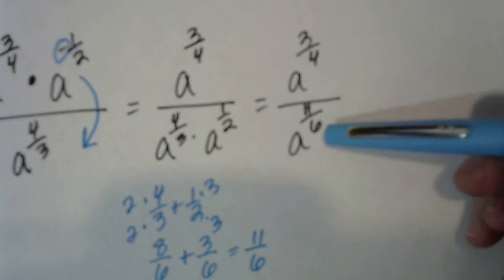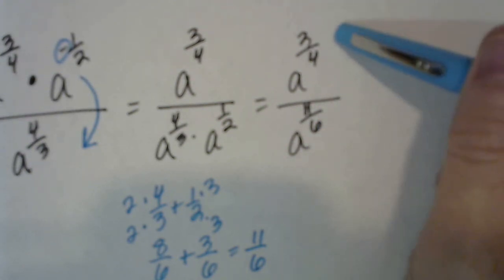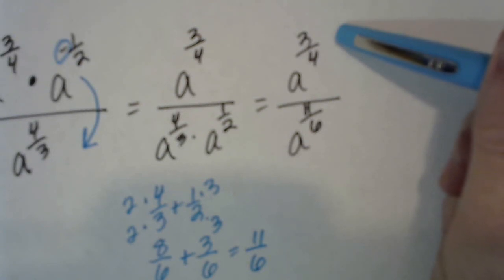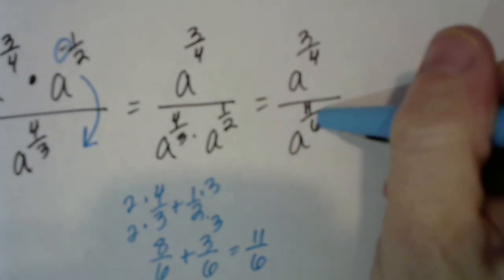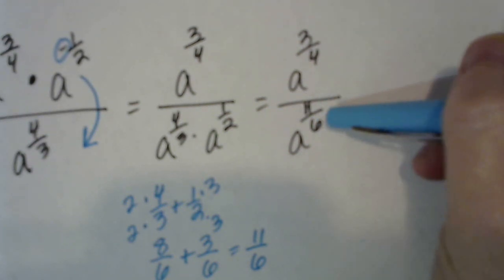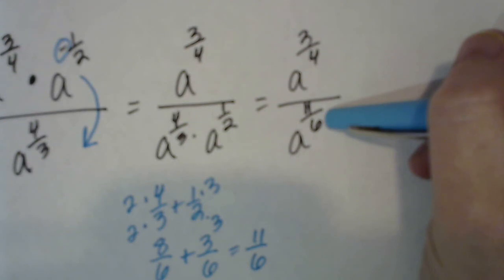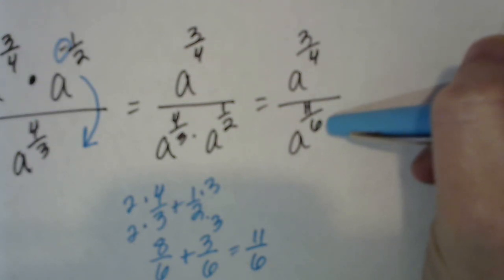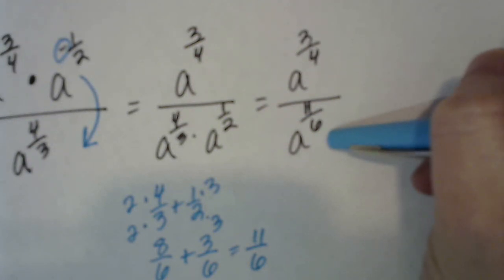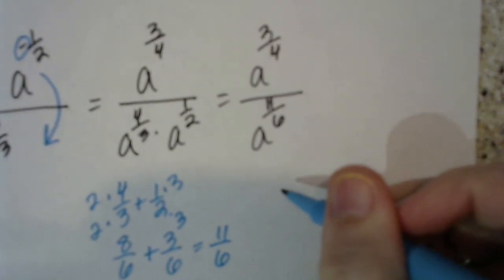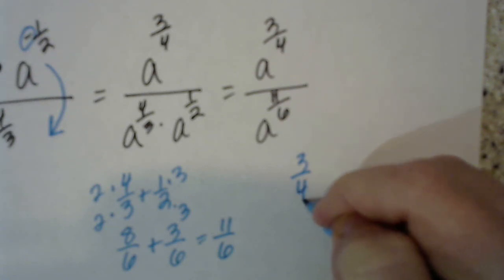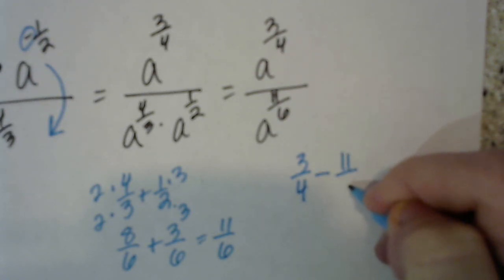You know, this exponent down here, this fraction is definitely larger than this fraction. The reason why I'm looking at that is because some of you know that when you subtract exponents, you put your leftovers wherever the higher exponent is. Well, I know 11/6 is higher than 3/4 because 11/6 is improper. So it's got a whole in there. It's 1 5/6. So I know that my final answer is going to have my a's in the bottom. But I'm just going to subtract them the way they are, top minus bottom, to reiterate that fraction rule. 3/4 minus 11/6.